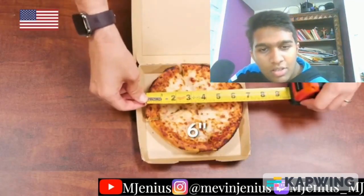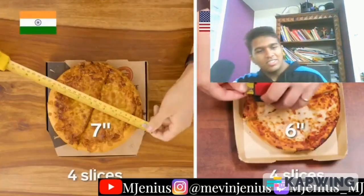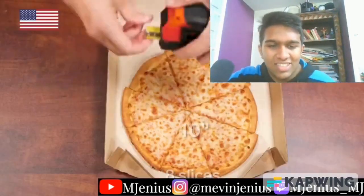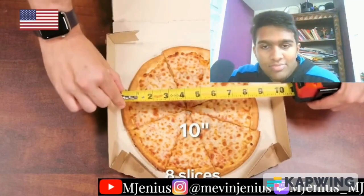This is always the big difference. Personal pan pizza. It is 6 inches across. In India, our personal pizza is 7 inches wide and has 4 slices. They also have a small pizza, but only with the gluten-free crust, and it is 10 inches wide. So depressing.